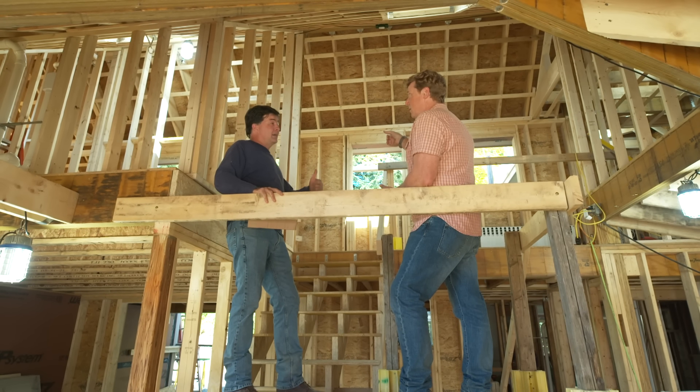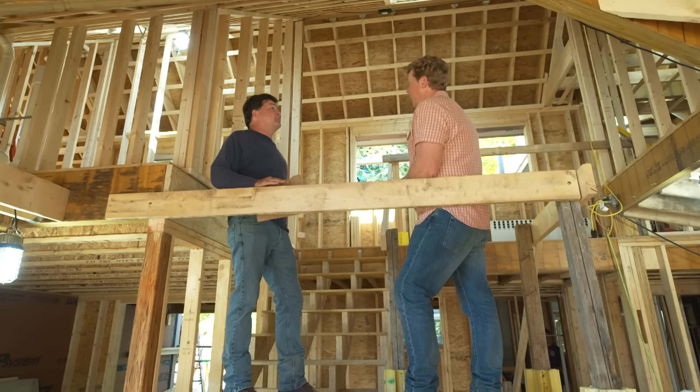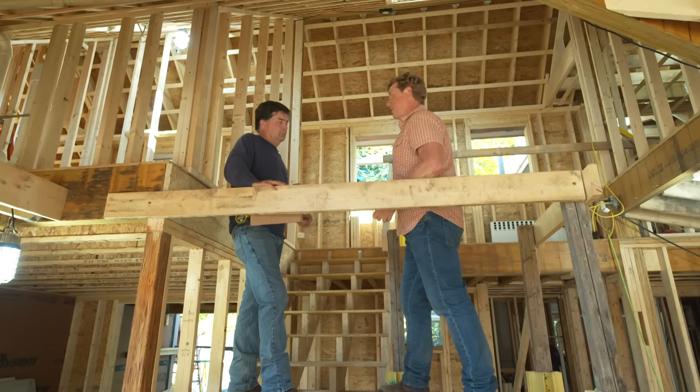Charlie goes over his list: venting the bathrooms, dryer vents through the roof — they're putting the roofing now and have to go around the roof vents. Believe it or not, they're insulating by end of next week on the second floor, which means all wires, heating and air conditioning ductwork, and plumbing vents through the roof all have to be done, plus inspections, framing inspection, plaster, and tile — which requires heat. But there's one little thing missing: the windows are delayed. Ordered about 22 weeks ago and won't arrive for at least two more. So now they have to protect all the openings to keep heat in for the plaster and tile guys.